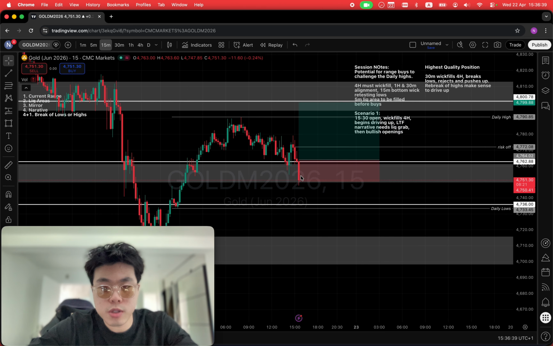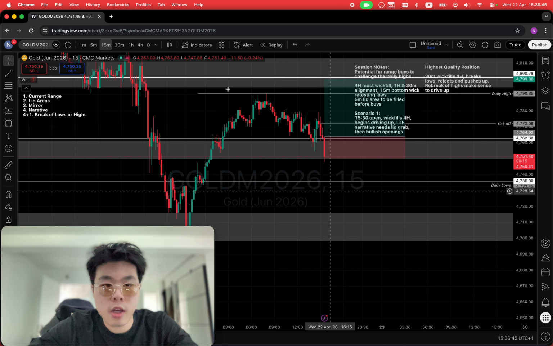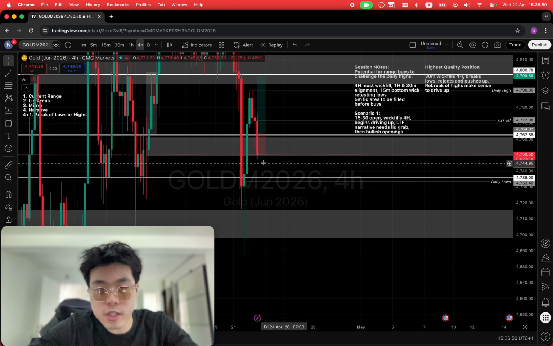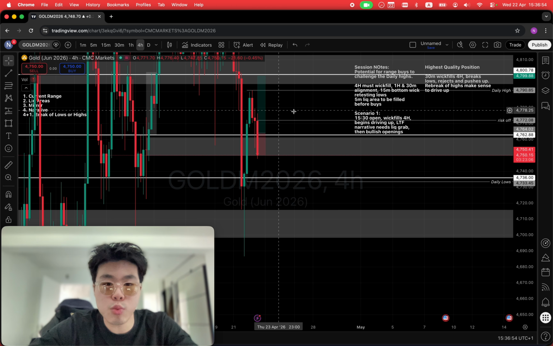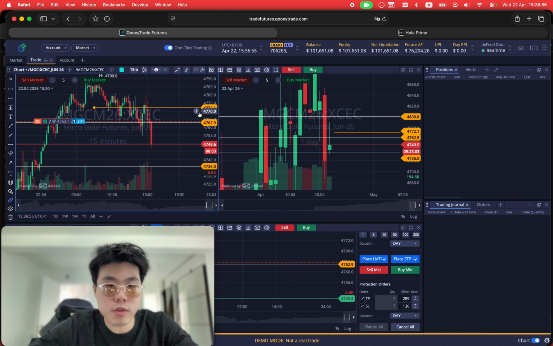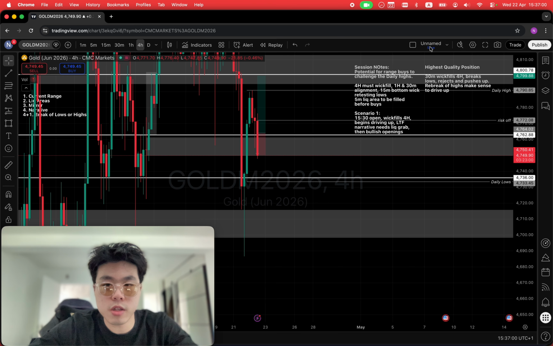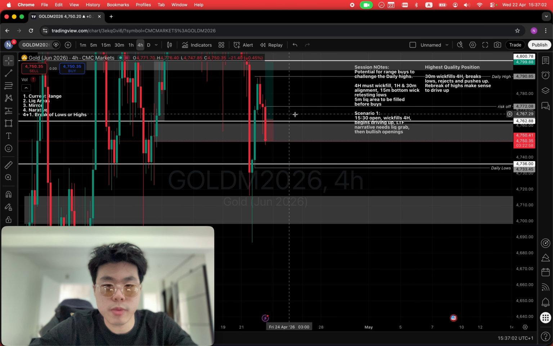If price keeps completely coming down to challenge those lows first, again, you can reevaluate for buys back up once you've had those sells. But again, I can't take the sells down, even though they look pretty obvious with momentum. I can't take it because of that 4-hour time frame. So we'll have to wait and give ourselves a little bit more confirmation here. I'm going to reset my chart because my cursor's back.